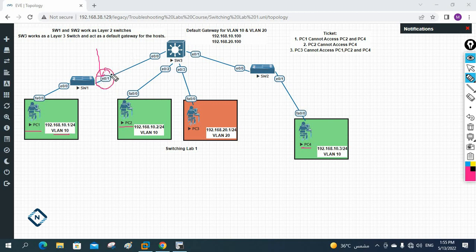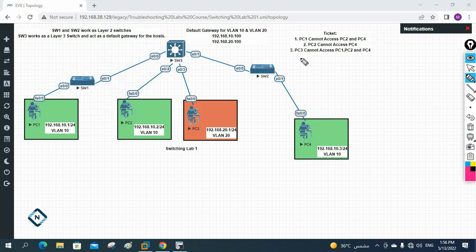Here they are using .1Q, and here they are using ISL. Both are not compatible. If you use .1Q here, you should use .1Q there; if you use ISL here, you should use ISL there. But ISL is obsolete, so we should use .1Q on both sides. When we fixed this, automatically the PCs started working. So this one is finished.